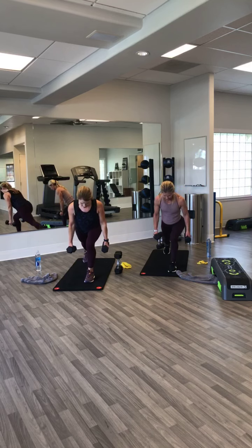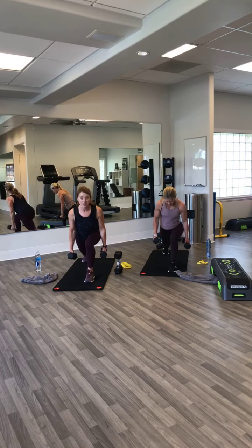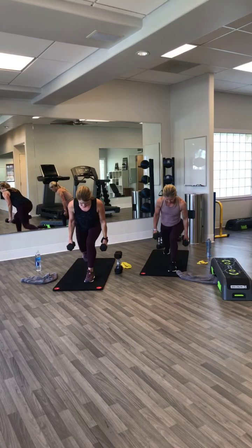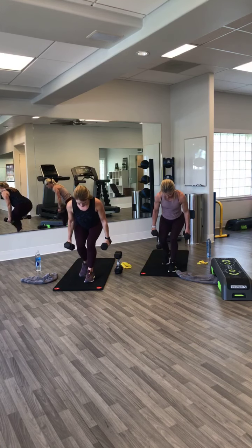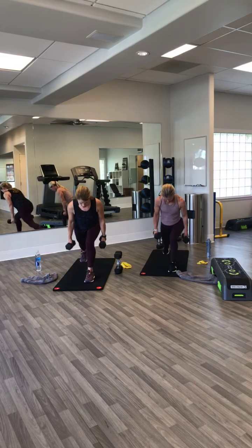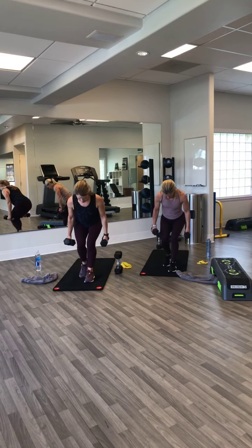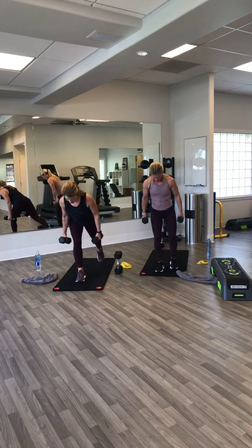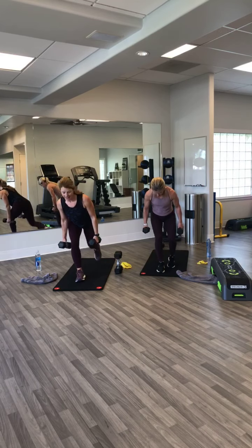Tap, stay in your crouch. You go down a little bit as you tap, but you don't really climb when that foot comes forward. 8, 7, 5, 4, 3, 2. Very good. Oh, that front leg is on fire. Drop and tap.